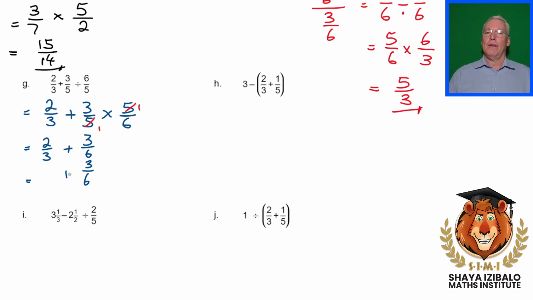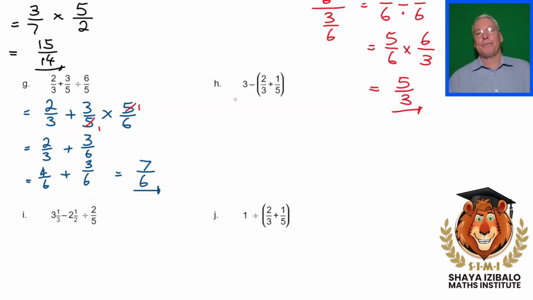They're ready in 6. What must I do to the denominator of this one to take it from 3 to 6, remembering that we can only multiply or divide? I've multiplied by 2. So what must I do to the top to keep it the same? I must also multiply by 2. And my final answer: I've now got the same type of fractions, and I can add them and I get 7/6. Does it make sense? It always makes sense.